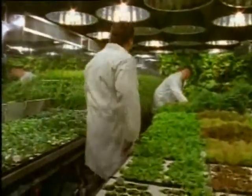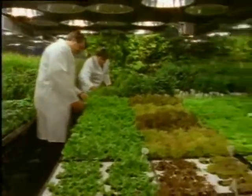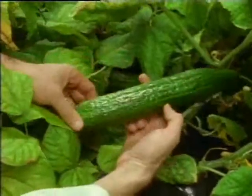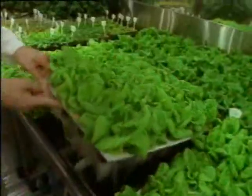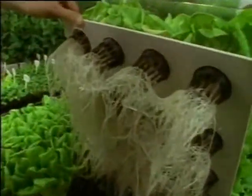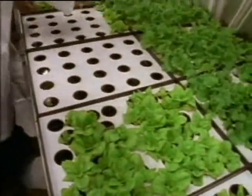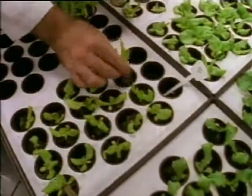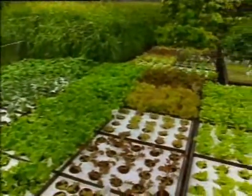In another experiment, a NASA team manipulates the growing conditions of vegetable-yielding plants. Using artificial nutrients and high-intensity lamps, David Bubenheim grows plants 10 to 20 times more densely than they occur in nature. This is helpful for producing food in very limited spaces. Based on this prototype, they determined the size of a greenhouse needed to support a crew headed for Mars.